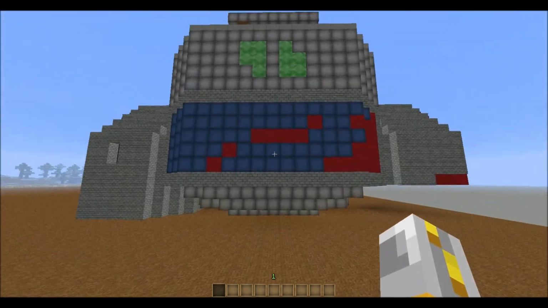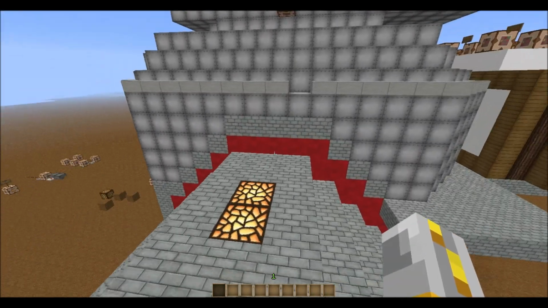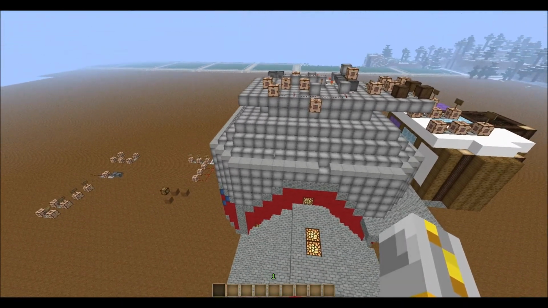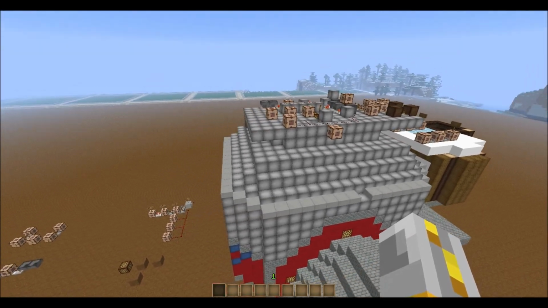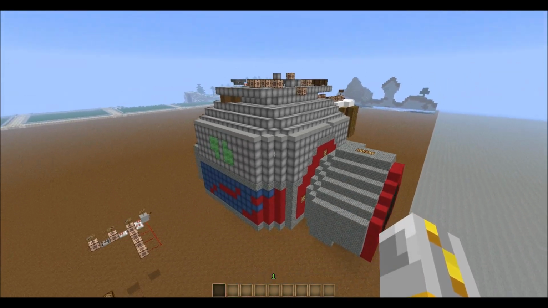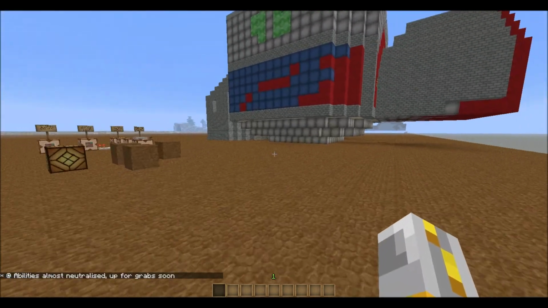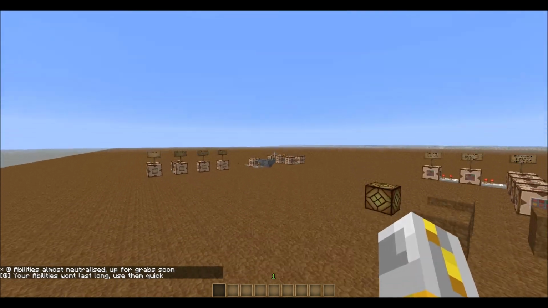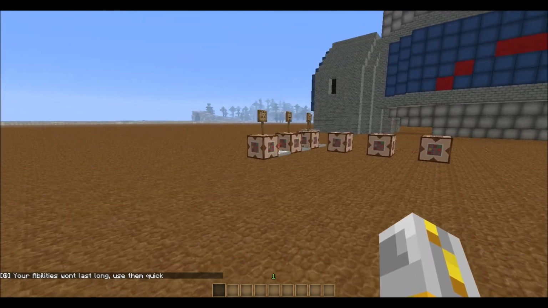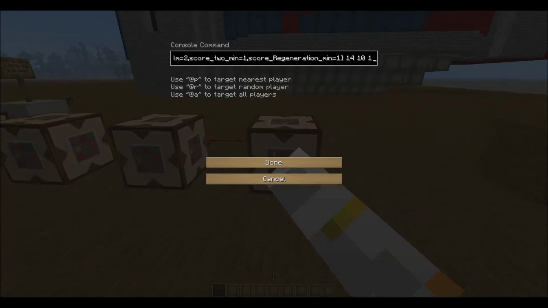Having the abilities on a timer just so both teams can't be like stockpiling their abilities and just holding them in one area. I mean, you could technically stockpile them, but then use them all within the limit, and that's entirely allowed. But the way I want to have it, generally, is so that the other team can't just hoard up all their abilities. They have to use them in the time granted. So as soon as you take it, you use it. So yeah, you can see it almost neutralized, up for grabs soon, as in for the other team. And your abilities won't last long, use them quick. So once they're done, you just go do it.